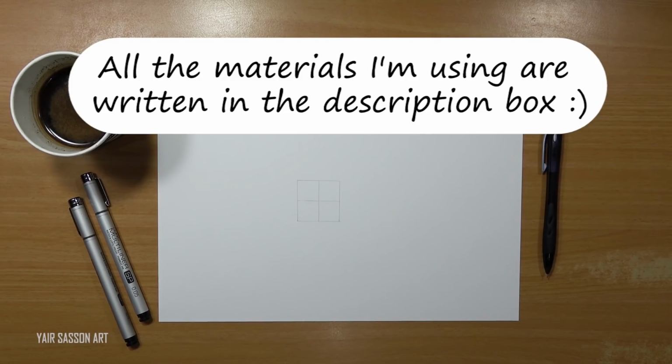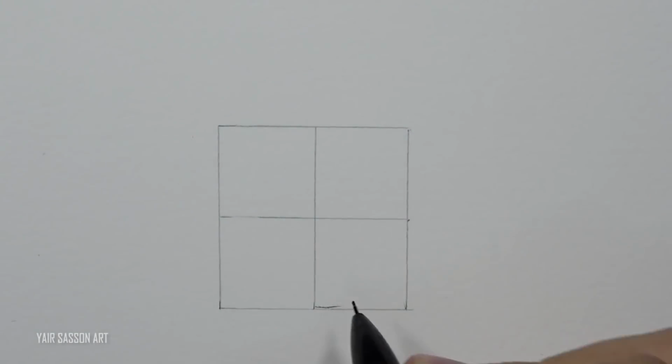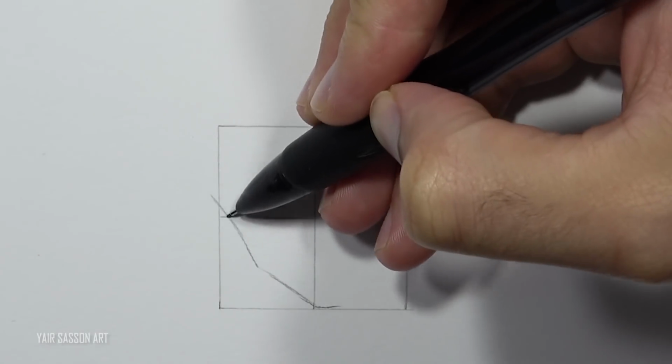Okay, so today we are going to learn how to draw Super Saiyan Blue Goku. As you can see, I drew a perfect square. Each side is 3.5 centimeters, but you can draw it in any size you want to. Just make sure to use a suitable paper size. Okay, so this is gonna be a 3/4 pose. We are going to start by drawing Goku's face.